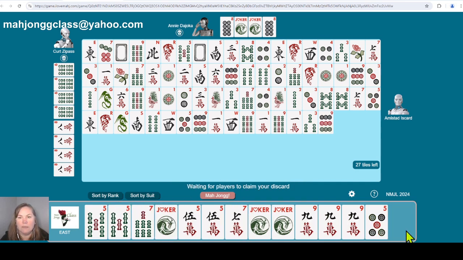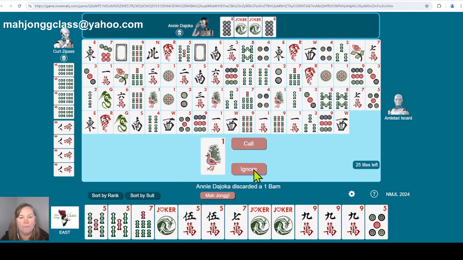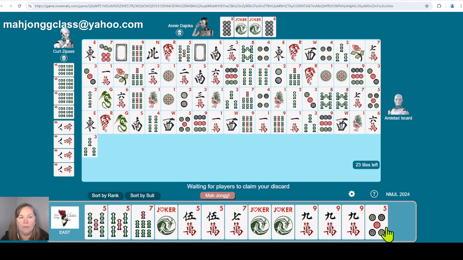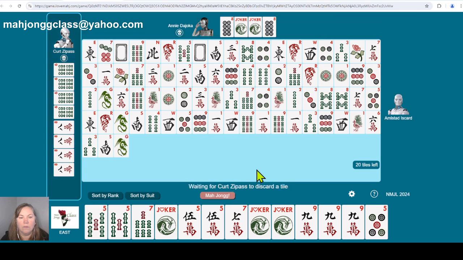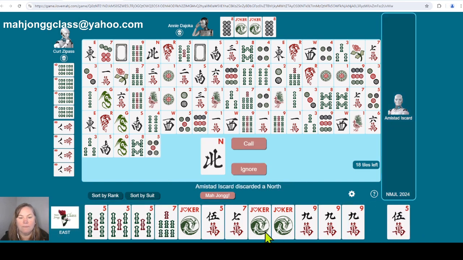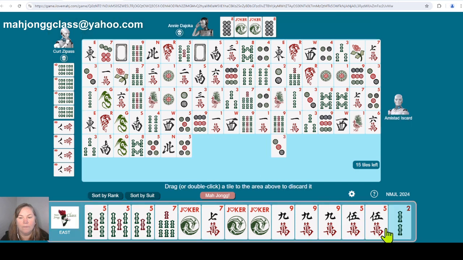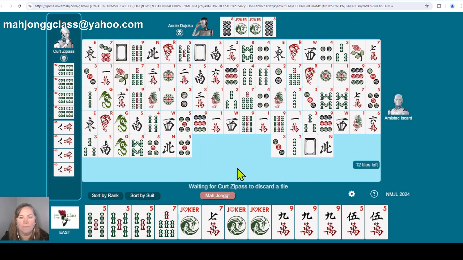Let's get rid of this 9 dot. 9 dot. It's a 9 crack West out. I don't think a 9 crack went out. 1 bam. 6 crack. 3 bam. South. Green. 8 bam. 5 bam. Perfect. 5 dot. Now we don't need these 5s. North. 5 dot. 3 dot. 2 bam. Soap. North. 5 crack.